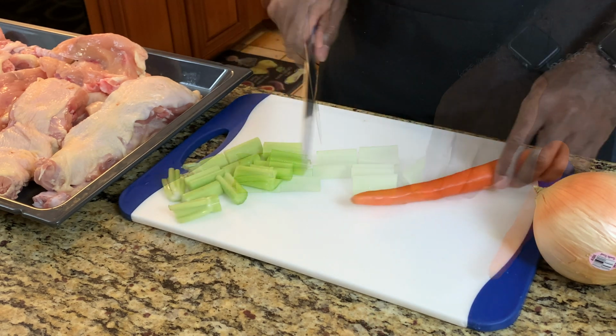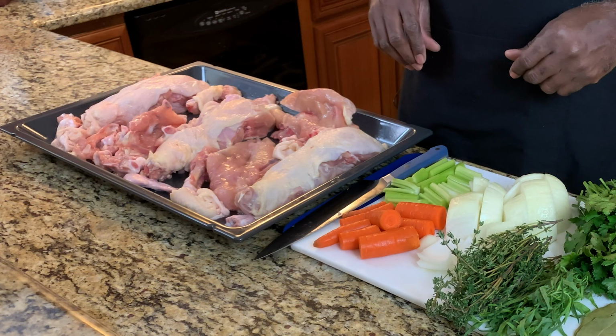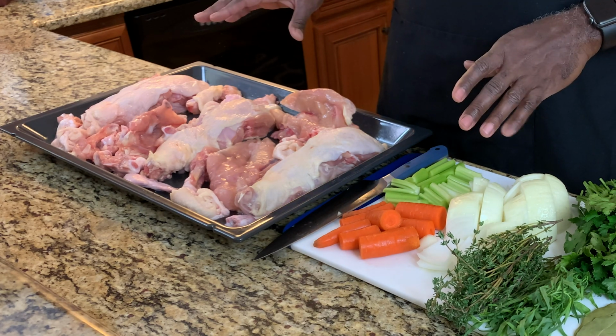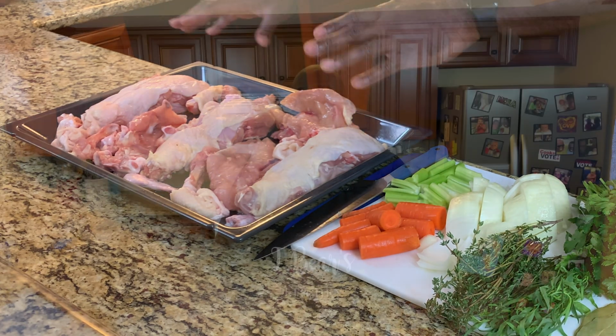After about 20 minutes, you're gonna go in there and check the chicken. If need be, turn them over so you can roast it on both sides. And then you're just gonna sprinkle the aromatics, the mirepoix here, carrot, celery, and onion, in there, and continue roasting it for about another 45 minutes or so until all of it's a nice deep golden brown without burning. Don't worry if some bits here and there look a little charred. That's okay. It's not going to affect the flavor. You just want to get it to a really deep golden brown, and you'll see what that looks like when it comes out of the oven.